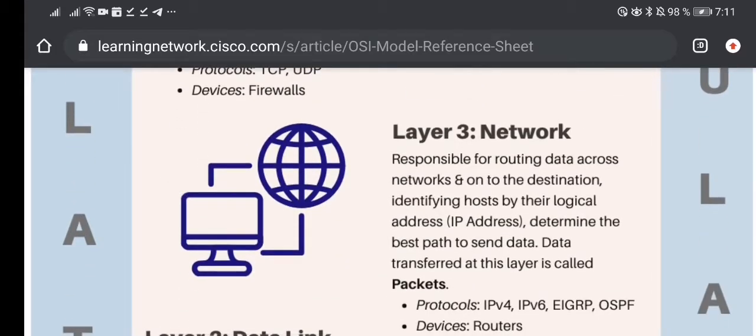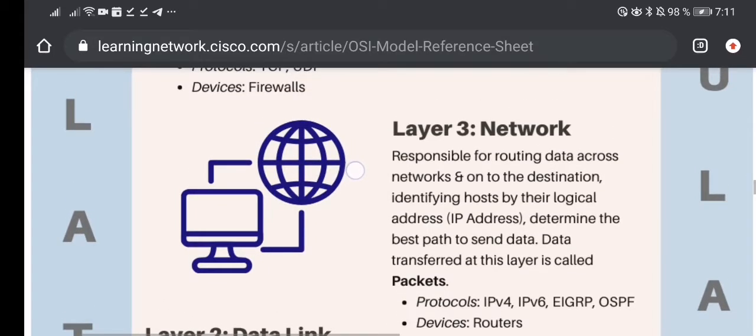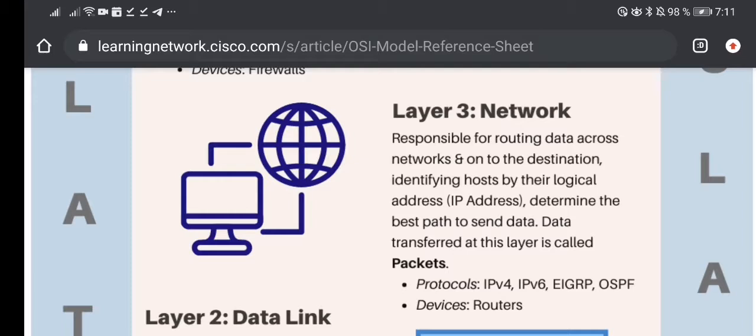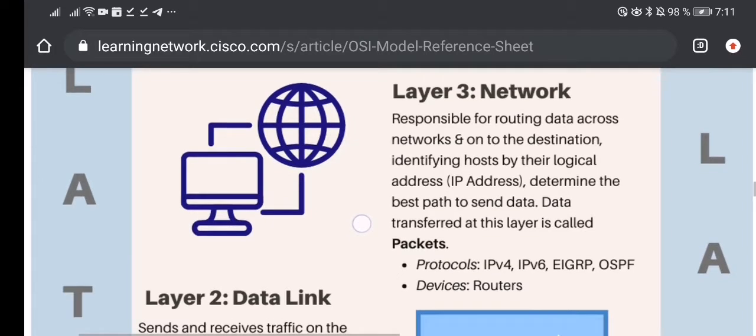Now we continue with layer 3. Layer 3 is responsible for routing, and this is also already talking about the transportation or sending the data over. This is where we start talking about routers, because the routers understand IP addresses. They read the source IP address, the IP address that corresponds to our computer, and then the destination, and it has a routing table where it compares the destination IP address to find the best route possible. Then we have multiple different protocols which have different costs.